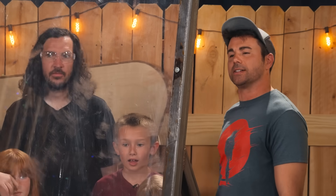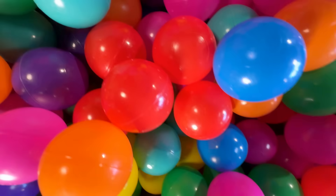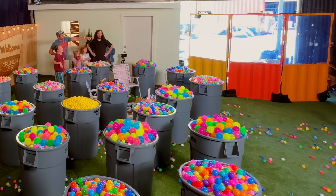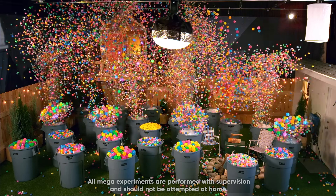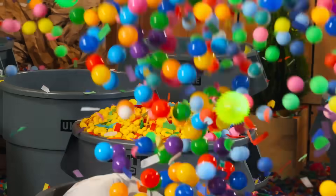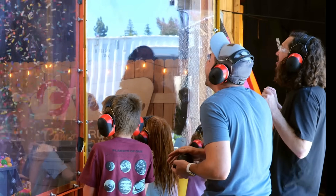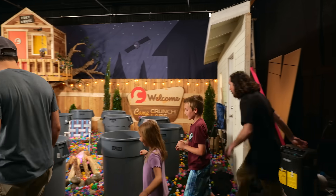What would you think if we did 25 trash cans? Oh my gosh! That would be 50,000 balls! Three, two, one! Whoa! That's cool! Look at all the colors! We got spiky ones! This is going to sound amazing! I think we need to go behind the big blast shield. In 3, 2, 1 — blast off! How?! That was awesome!